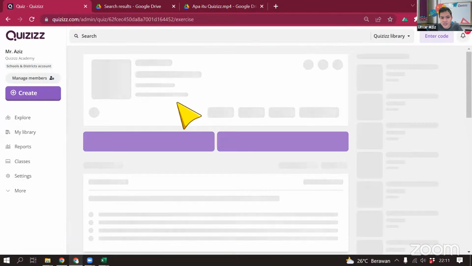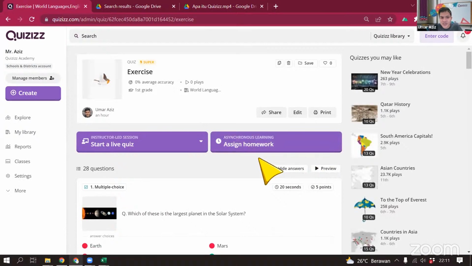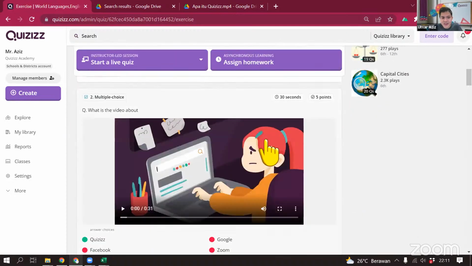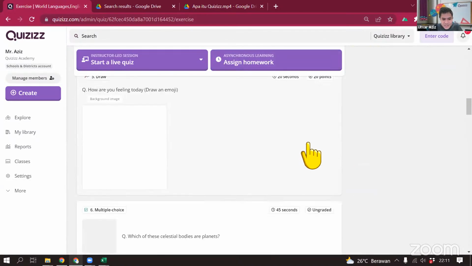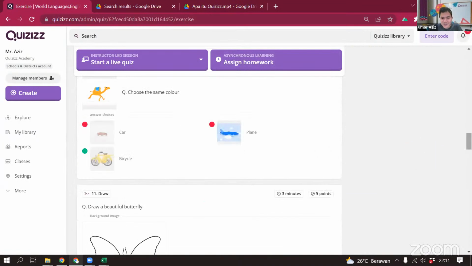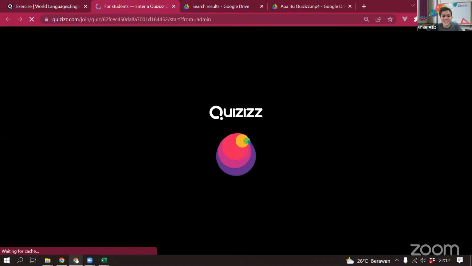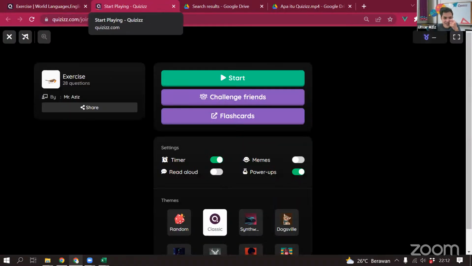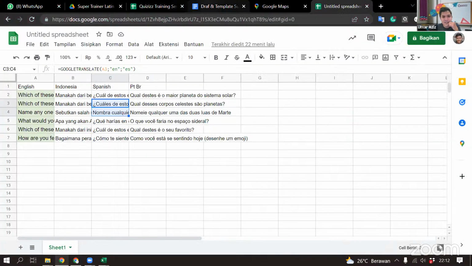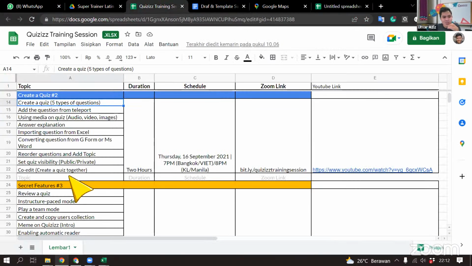Or if you really need to try a more real experience, you can use the preview from this spot. Rather than just scrolling, sometimes scrolling is not really effective for me. Sometimes I really need the preview to feel the student's experience. Anyway, that's every feature, I think. Actually, I have some methods to import from Google Form or Microsoft Word, but it is a bit complex.